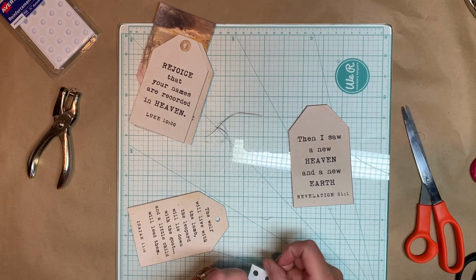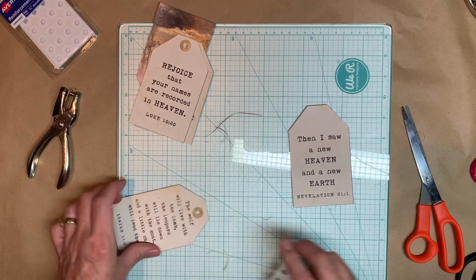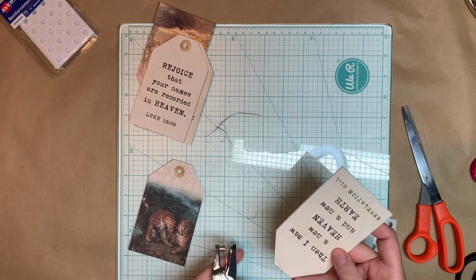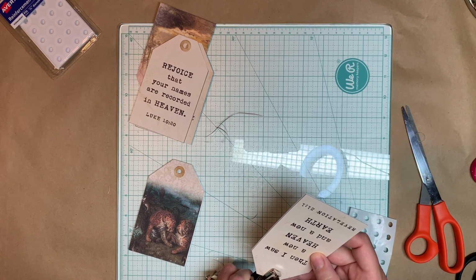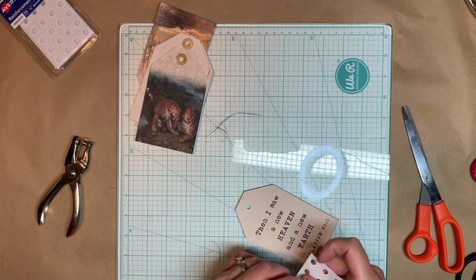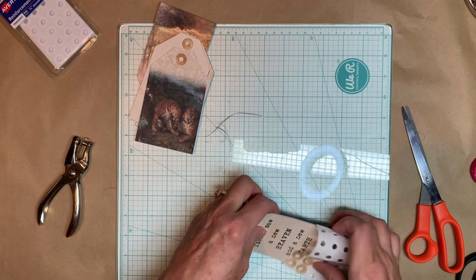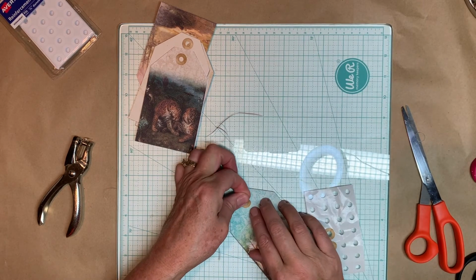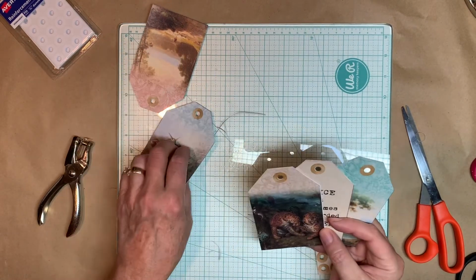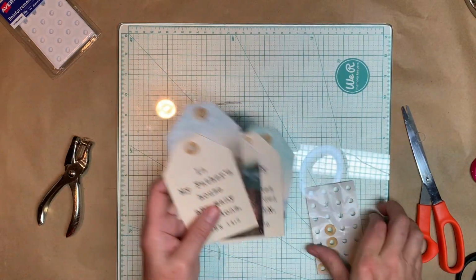I don't worry about it. I try to center it as best I can. This one I didn't punch. And another reason that it doesn't show is because when you're done, most likely you're going to run a ribbon or something through that hole, and that also takes attention away from any slight imperfections. So that's pretty simple and easy, and look how nice they look. They look like real labels. These are from the Heaven kit.